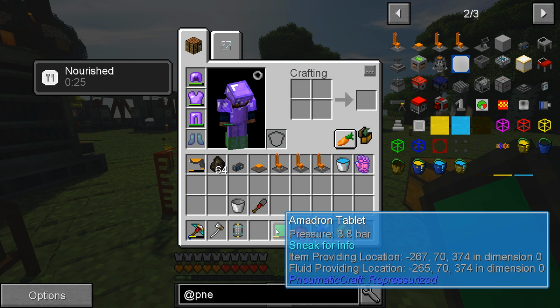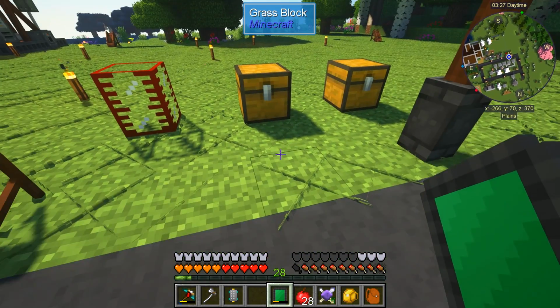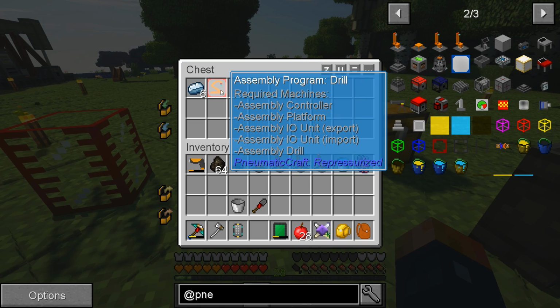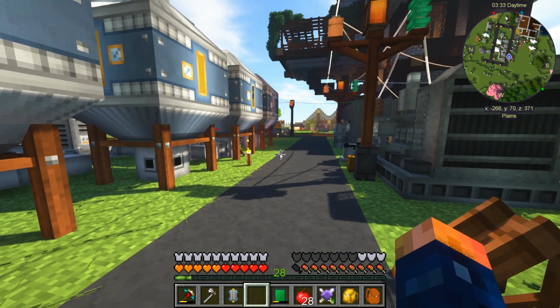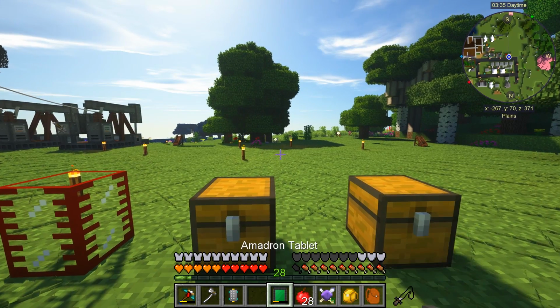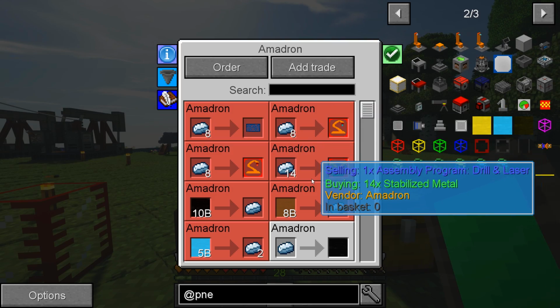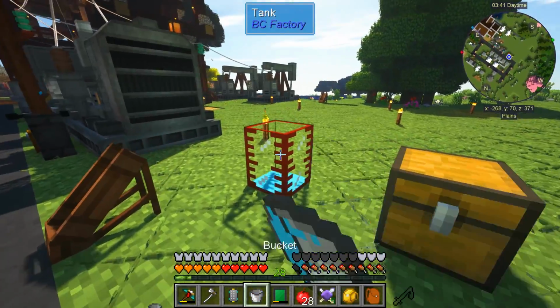And somebody said this is supposed to be like saying Amazon, so Amadron is how it's supposed to be pronounced. Oh, I guess it delivers it in the same chest. Oh, that's cool. So yeah, we ended up getting that. Do I need the other one? Order a programming laser. Oh, we need a laser as well. I need just a little bit more of this stuff.